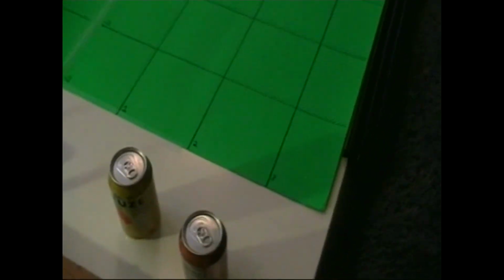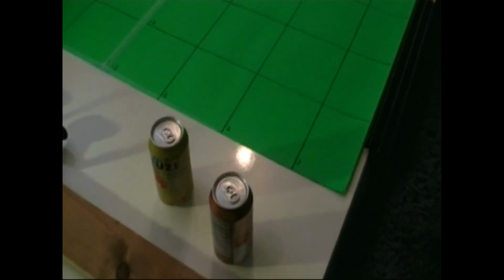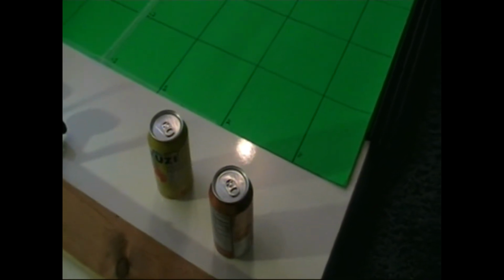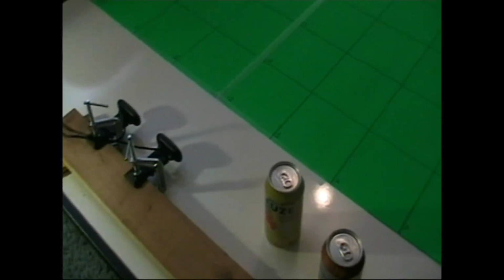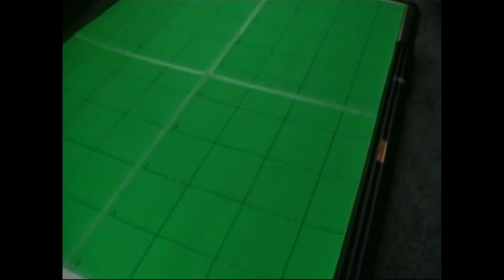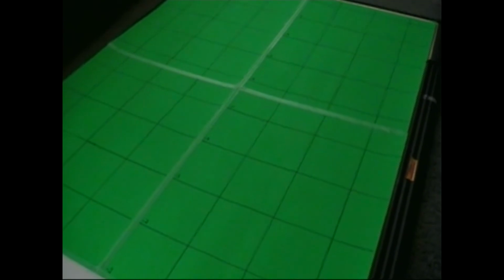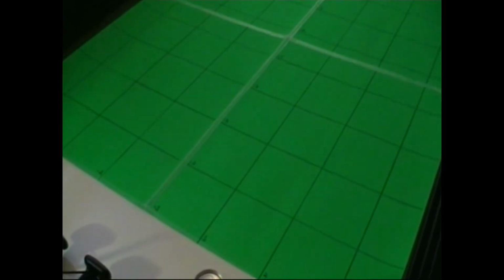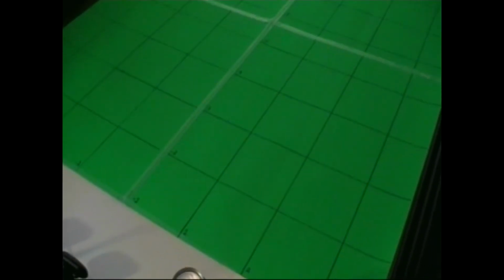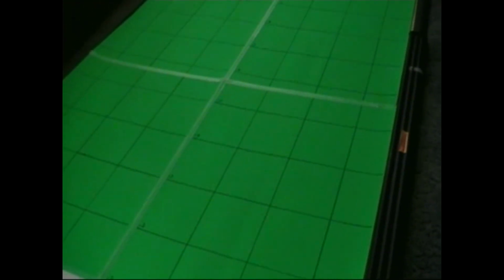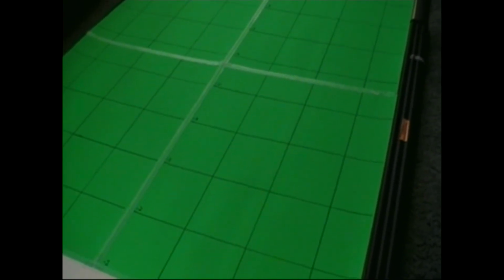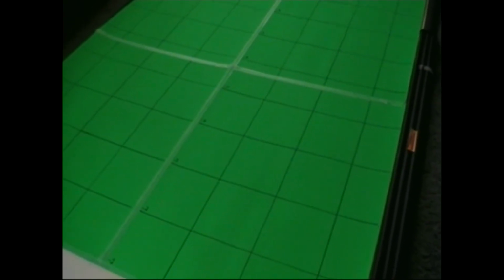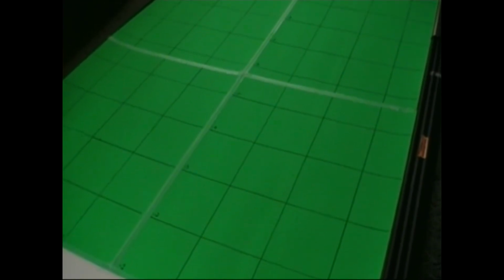And then I've got 2 cans here. I also have a SpongeBob character that I'm going to be using for objects. I'm going to be placing them on the board, and hopefully my program will pick them up and tell you roughly where they are. So this is what I'm going to be testing it on. The camera is going to be positioned directly behind this while I'm doing this, so you should be able to see as I'm setting them down where I'm setting them and what the program is showing. So that's all.